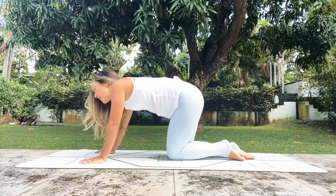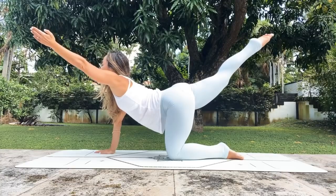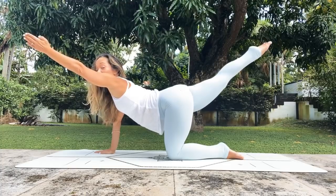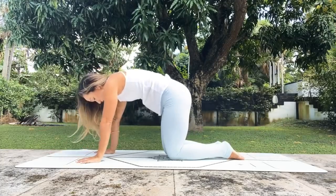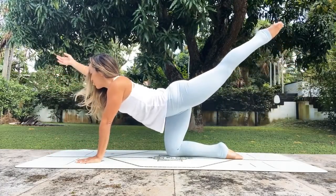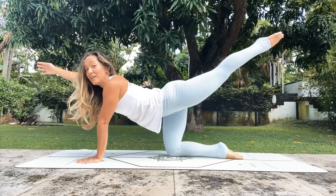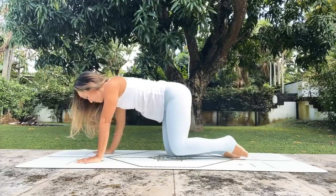Now let's go into a spinal extension as well. So you add a little spinal extension. One, two, three, just lightly. Four, five. Exhale, let's go under. Try the other side. One, two, nice and easy. Three, reaching. Four, and five. Then round and go under.